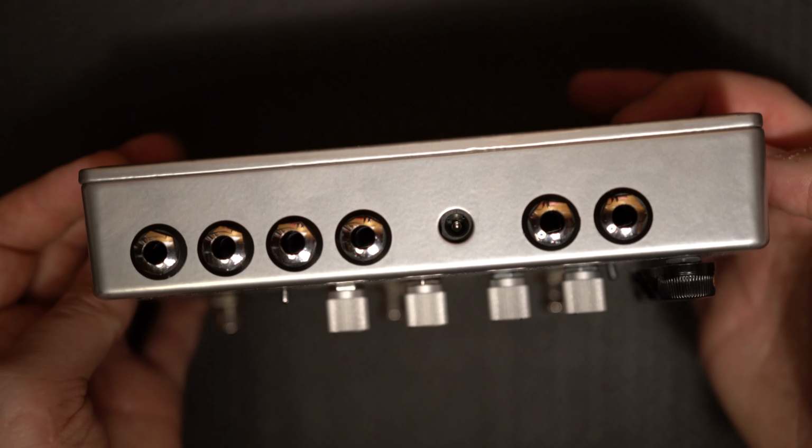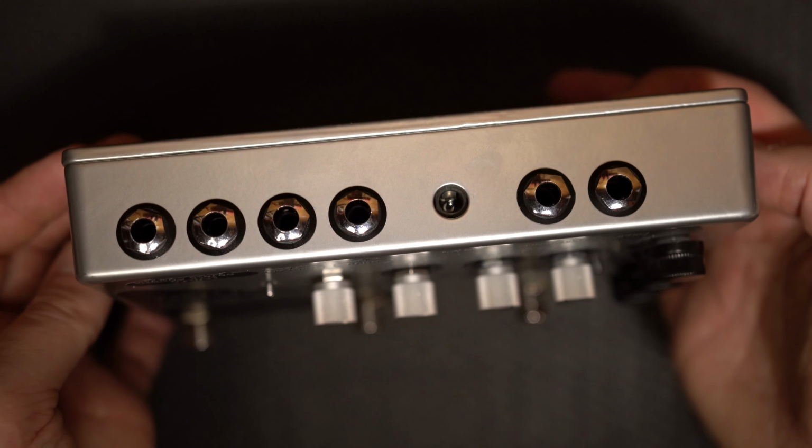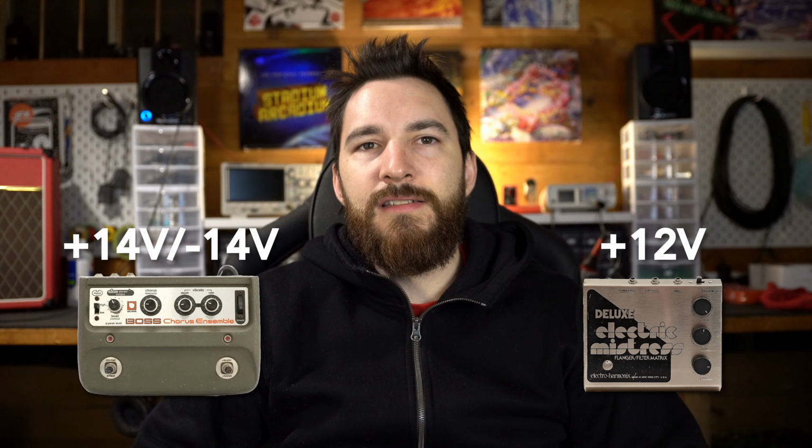Straight out of the box, these effects are connected in series, but they are completely independent circuits with an optional effects loop between them. Powered by a standard 9-volt adapter, the Deluxe Modulation Ensemble uses DC to DC converters to achieve the same voltages and operation as its predecessors.